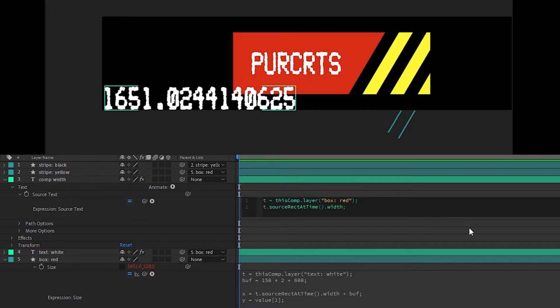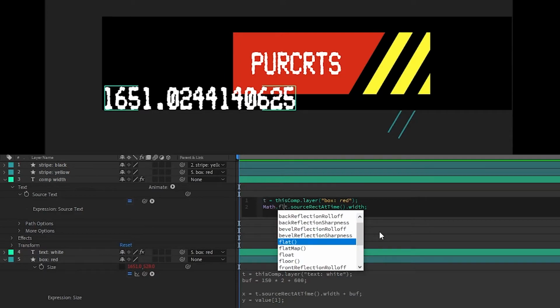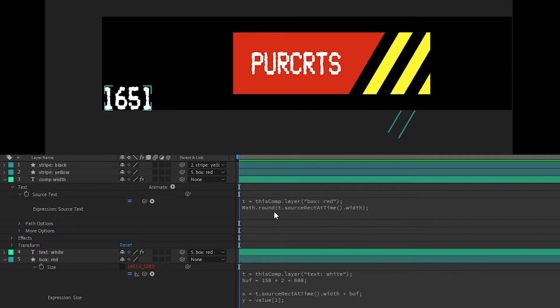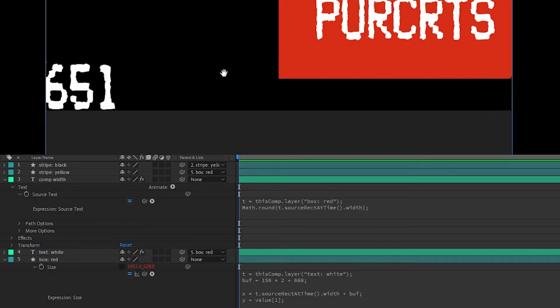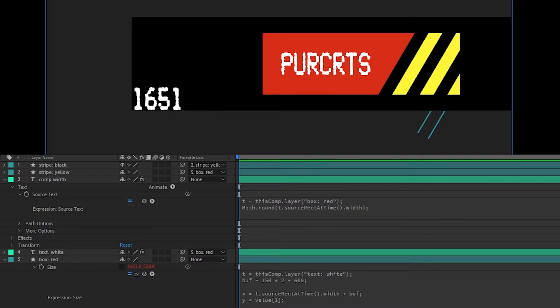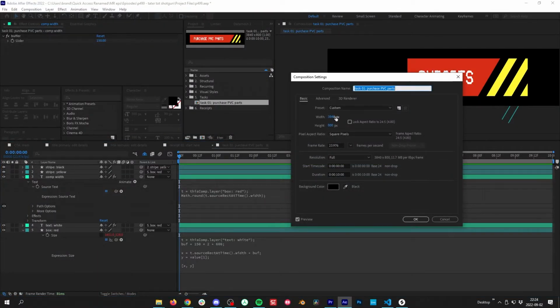Oh, and then, yeah, okay. So all of these decimal places are not terribly helpful. So we can do Math.floor, Math.round. Let's do round. It actually probably makes sense to round up, but we'll just round. It rounds to the nearest pixel, or the nearest integer, right? So this gives us a pixel value that we can set the entire composition to.